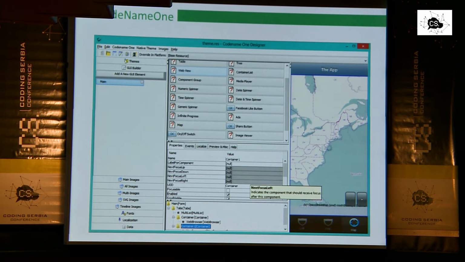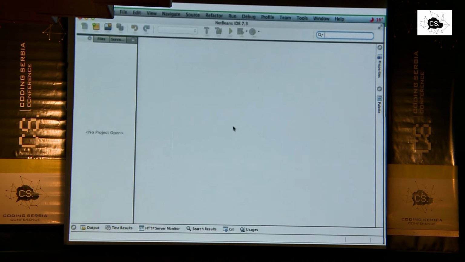And in my personal opinion, this is more useful than, I don't know, iOS Visual Designer or Android Visual Designer. You have more capabilities. Okay, let's see a full example.